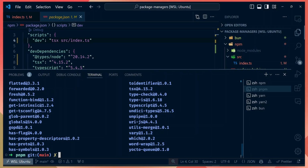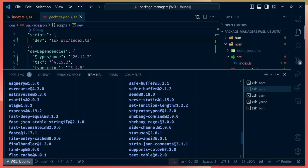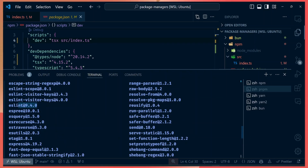And also, inside the .pnpm folder, each of the dependencies has its exact version put there. So for example, for the dependency ESLint 9.4.0, if any of your nested dependencies use ESLint 9.4.0, PNPM won't need to download it. It will just check inside its cache and see that it already has a symlink to this exact version of the dependency. There's no need for it to download it, so it won't make that extra network call. This allows PNPM to only have one copy of one version of a dependency.